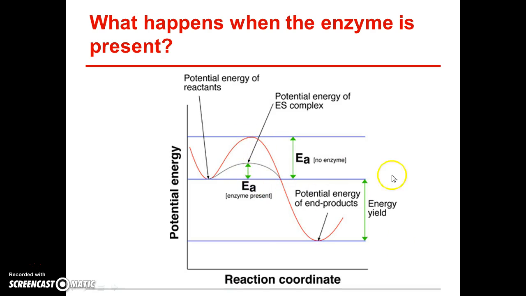By the way, this is activation energy, the difference between the two. But before I close this out, I really want you to know that enzymes are sometimes temperature sensitive. Some enzymes will only function in certain temperature ranges. If they go beyond that, then they won't function anymore. It's actually denaturing the protein when that happens. So for example, when you cook meat, you are denaturing the protein. You're actually changing the shape of it, and it won't break down. I can't go back to raw meat after it's cooked.